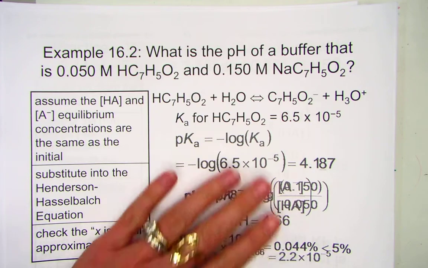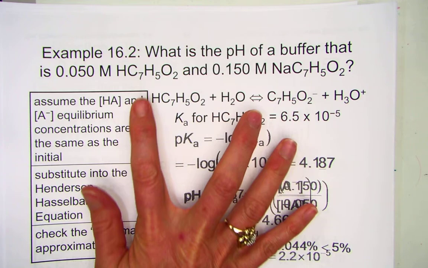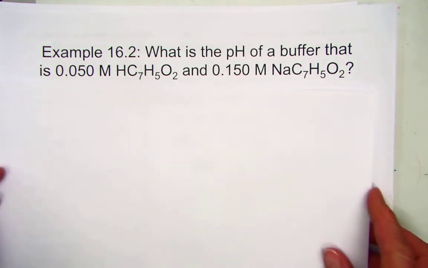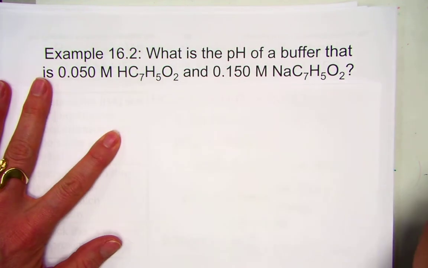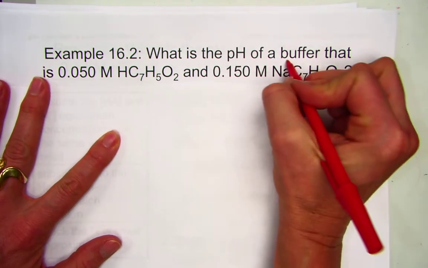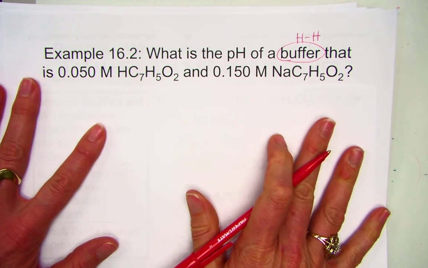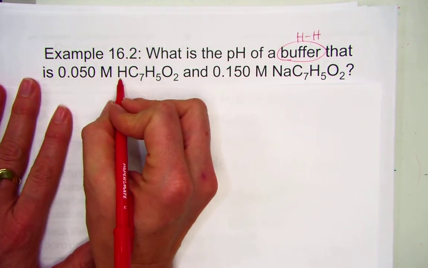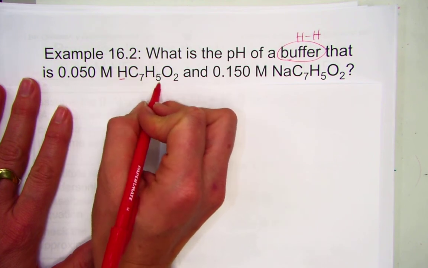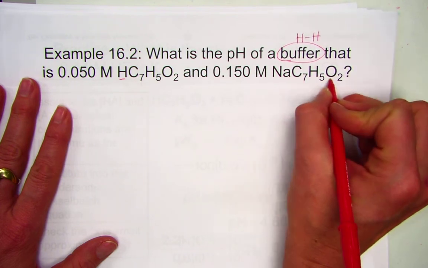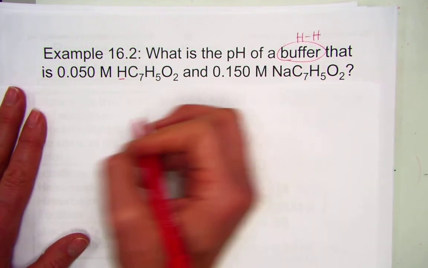This is quite busy, so I'm going to take the Henderson-Hasselbalch derived and just show it on the next slide. Grab a sheet of paper. I'm going to cover up what we know. What is the pH of a buffer? As soon as I read buffer, I think Henderson-Hasselbalch equation. I have a weak acid, HC7H5O2, with a conjugate base, common ion effect here. This is a salt giving us a buffered solution.